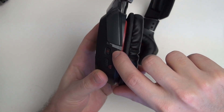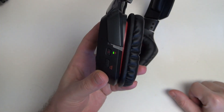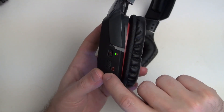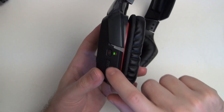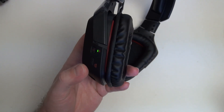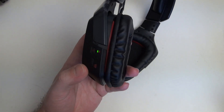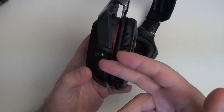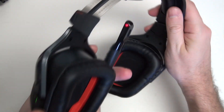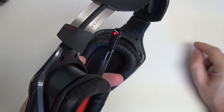About a three-second press brings on the power — that green light comes on. You've got that virtual surround mode that you can switch on and off. I'm not a big fan of it; it really just distorts audio. It makes everything sound surround, which is less than ideal for pretty much any form of use. But once it's powered, you can see the red LED on the microphone piece, indicating that we're currently muted.